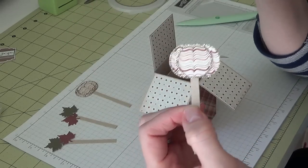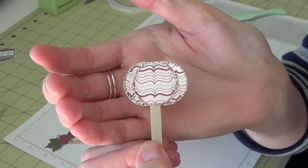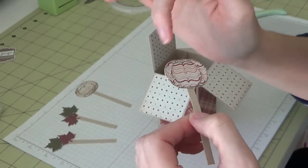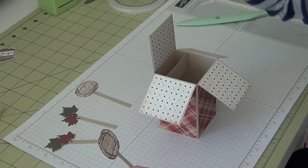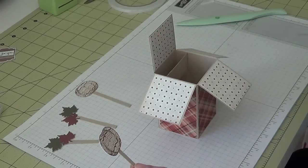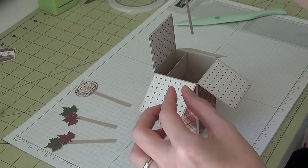Then I have these little pumpkins that I made out of a 1-inch circle punch, and just layered and put some Stickles. The Stickles I used is platinum. And this little pattern paper is also from the collection.